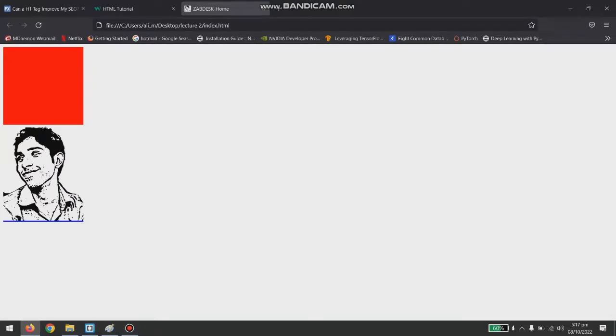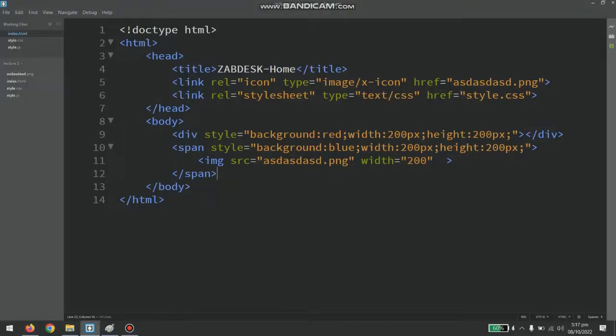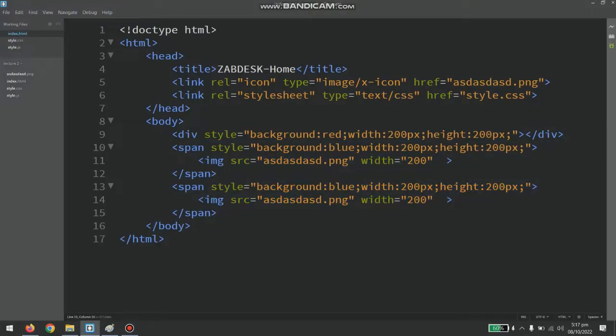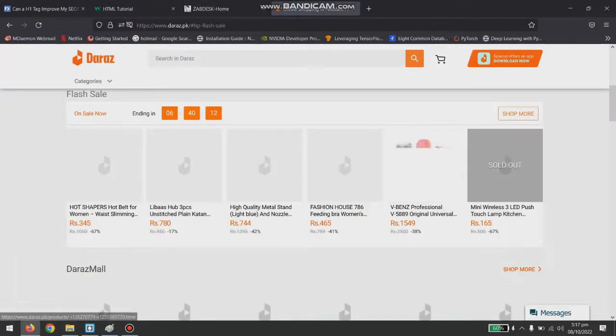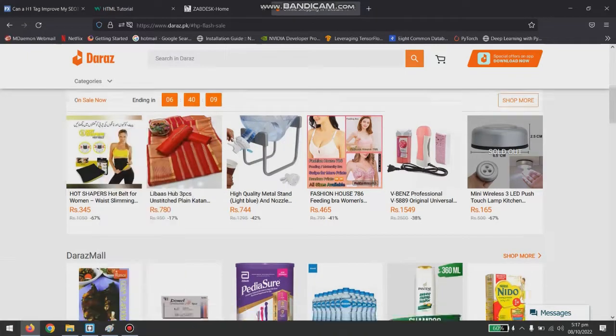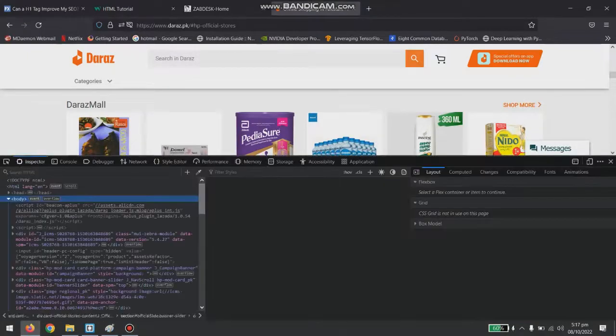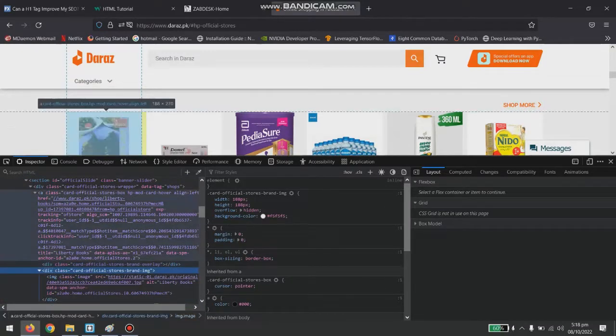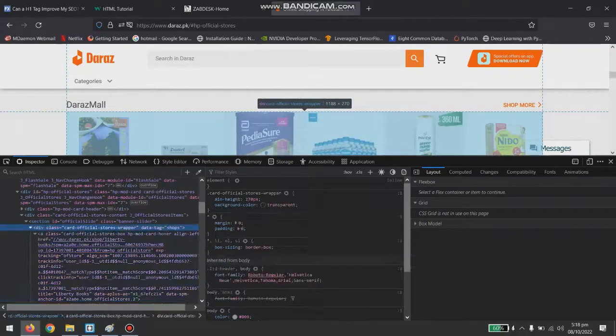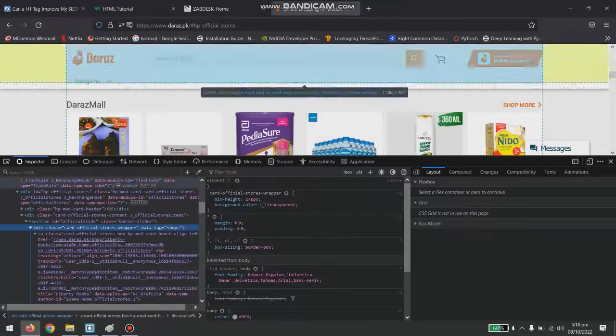Now see how greedy the div element is, because it knows there is so much space, so it covers the whole page. But the image tag is not, it is quite an innocent element. So if I write green, you will see that both the images will be placed side by side. It's like e-commerce products on daraz.pk. You have seen so many products, like see here, in the same case. Sorry for these images, but all are adults, so let's not brag about this. So let's say this whole image and product is a whole section inside this div.